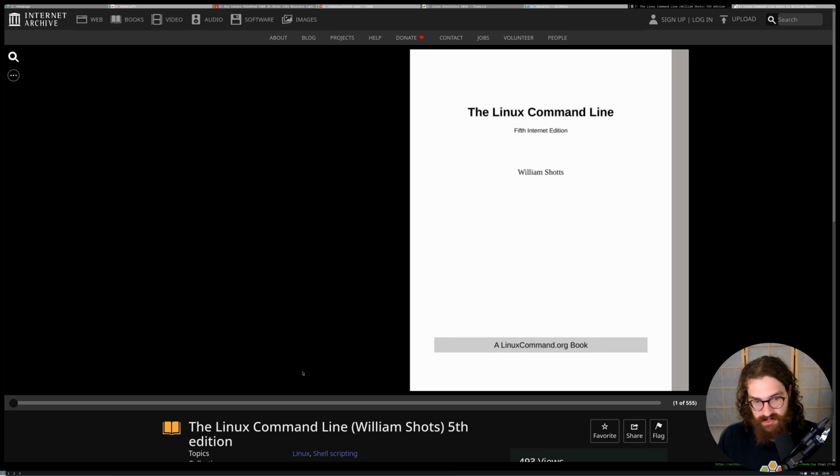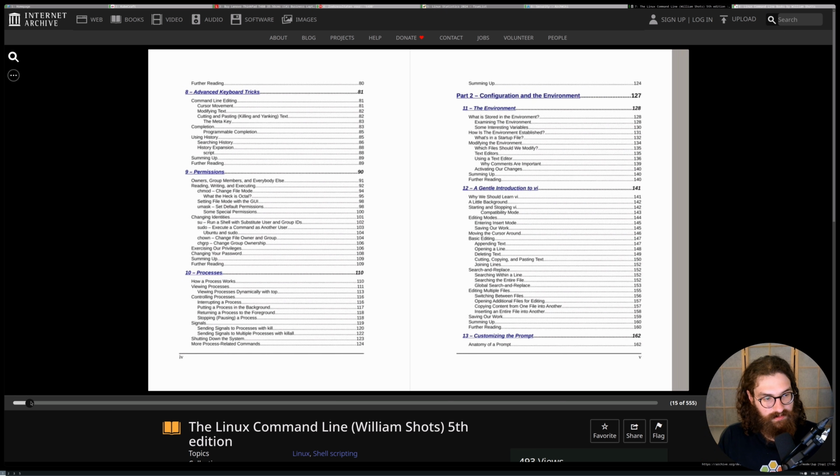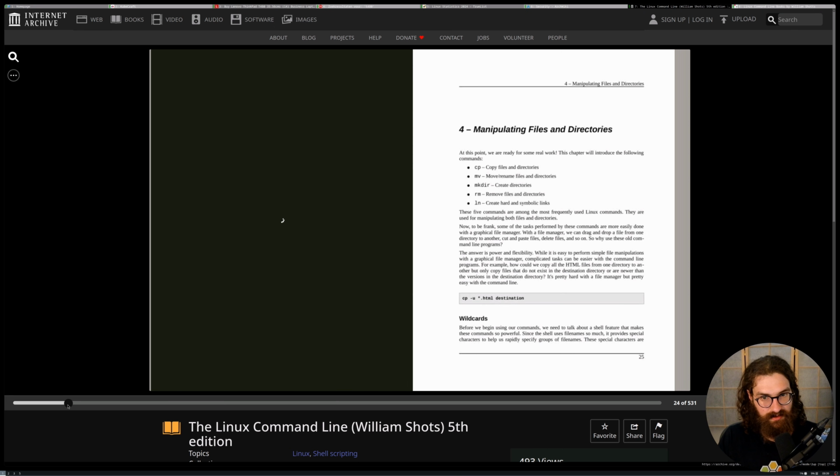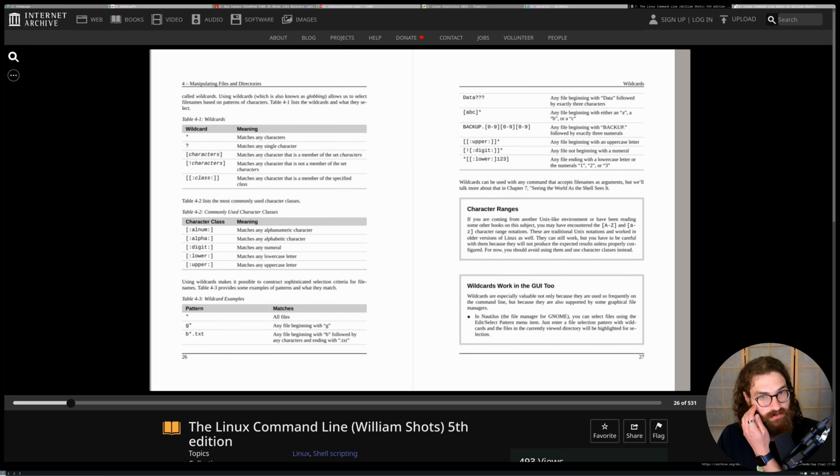It's like a 600-page book, which will teach you all of the basics of running commands and editing files, manipulating files and directories. This is such a great resource to just go through.